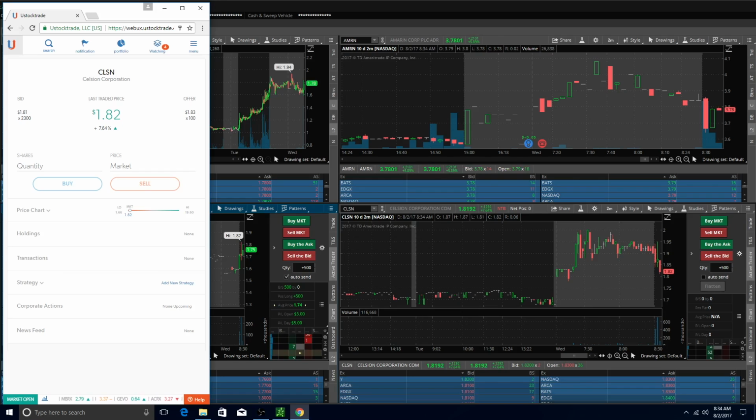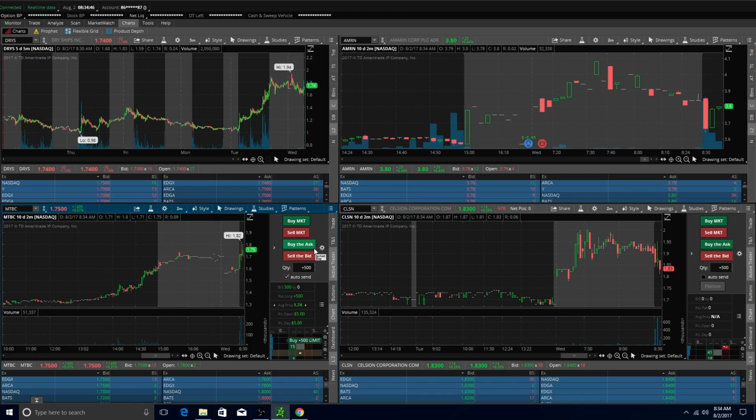I've had 9 profitable trades and 2 losing trades, and so I'm definitely happy with that percentage and happy with where I'm at. I have to be very careful not to overtrade on UStockTrade since there's no pattern day trading rule. Yeah, because that's how I blew up my SureTrader account, and so I definitely need to work on that. But so far, I only traded once on UStockTrade after my ThinkorSwim trade, and so yeah, I'm working on my discipline, and hopefully I can continue to implement that discipline and keep making profitable trades.